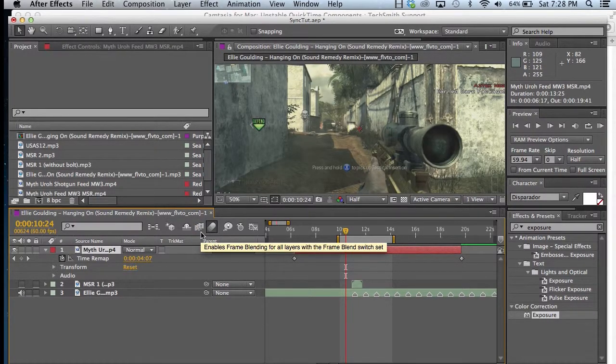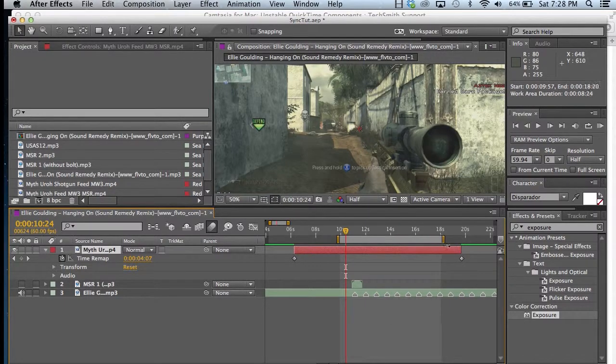Okay, all right, so basically, if you don't know what syncing is, it is taking your gunshots on your clip and matching them up to beats in a song. So I guess what we can do first is I can tell you how to do this. I'm not sure if I really want to do it. I'll just show you an example.